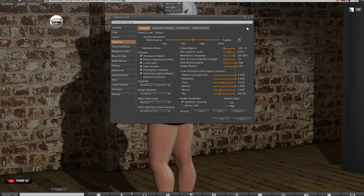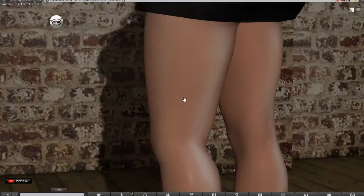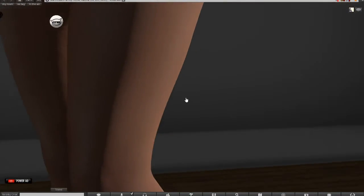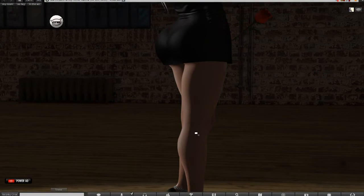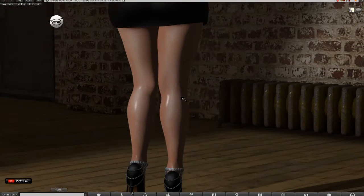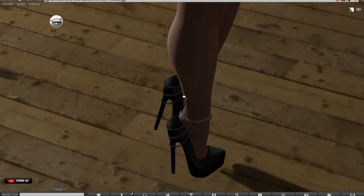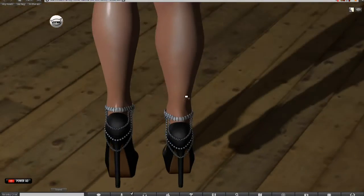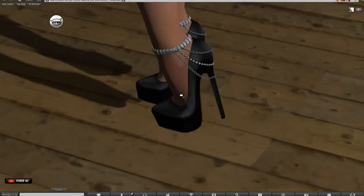So as you can see, I don't have the best graphics, but I think I have some pretty good. And I think my legs look really awesome. You can tell me, probably not with my hand in my leg, but that's okay. And these shoes are awesome as well. Now these are from Casey, and they are part of the Anybody event.